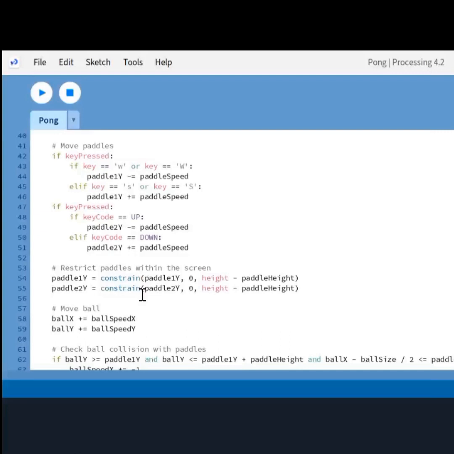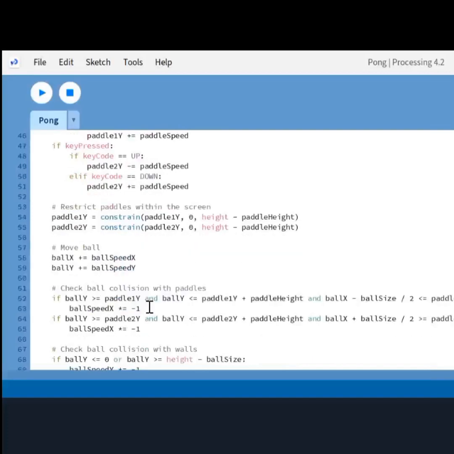Constraint basically gives it a specific place to be in. I'm using constraint and I'm telling it paddle one's y-axis and paddle two's y-axis, and then we're subtracting the paddle height from the original height of the screen, then the constraint is going to work. It's going to give it a specific position so that it's not going to go above this or below this. And same is the case with paddle two, right, sir?